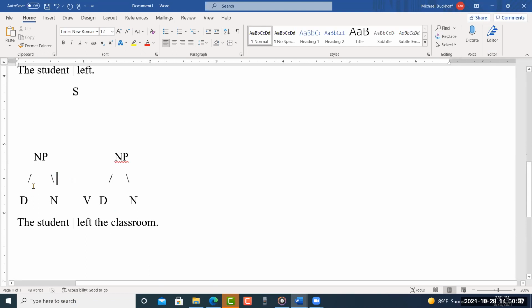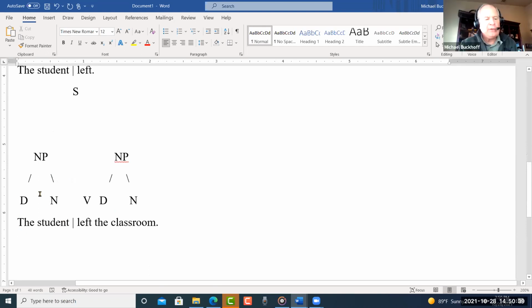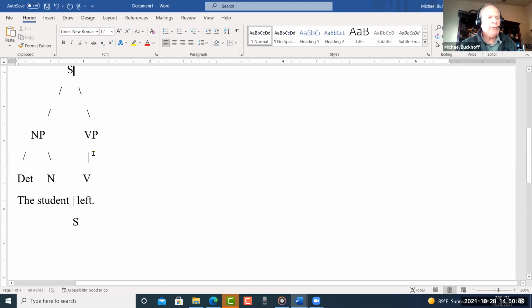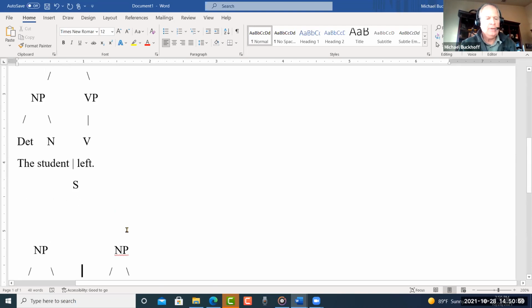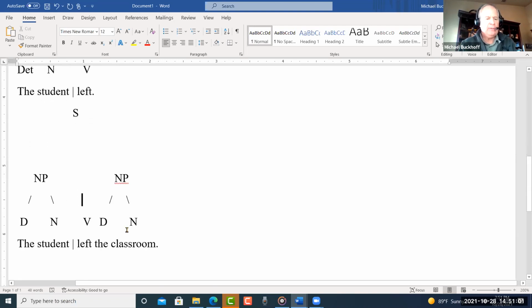Now, the beginning part of the sentence, we're done with this. We've done what we need to do. We just need to draw a line to sentence and we're finished. But we need to take the verb and show how the verb and the noun phrase are connected. Why are we doing that? If you go back to verb phrases, a verb phrase can consist of a verb, a noun phrase, and a prepositional phrase. In this case, we have 2 things. So we want to show both of those.